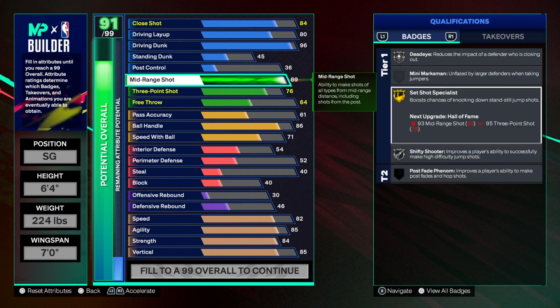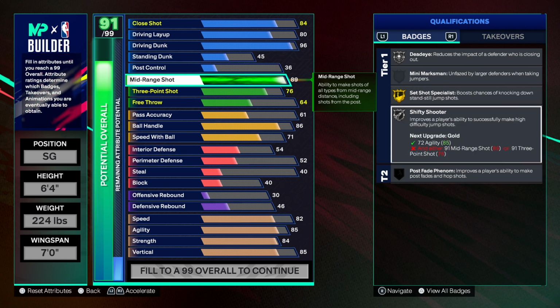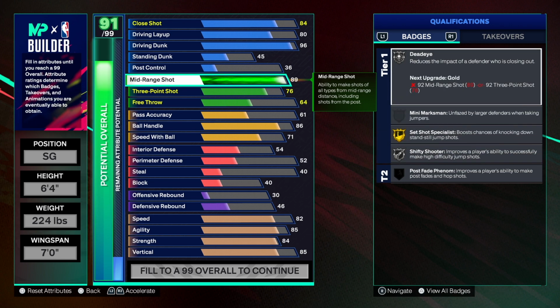But we do have the 89 mid-range that does give us set shot specialist on gold. We have shifty shooter on silver. We also have dead eye on silver as well. So you will be able to make some shots with this build, whether it's in the mid-range or at the 3. I know you're looking at the 3-point shot and like, man, I can't make no shots with that.